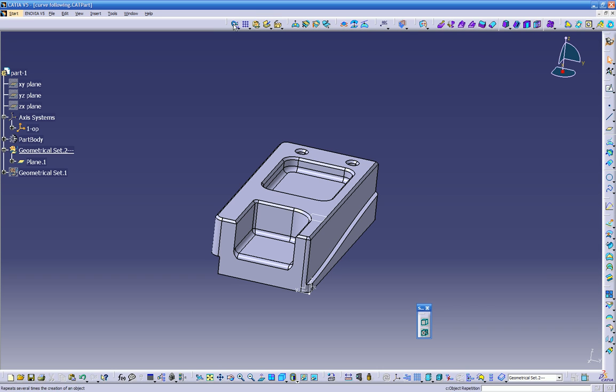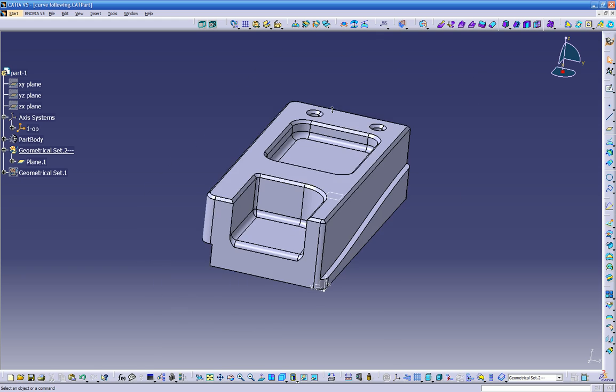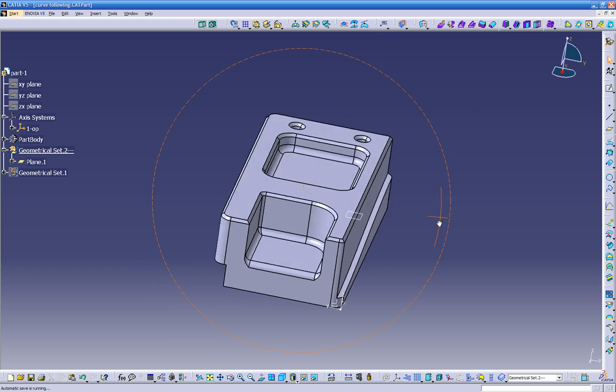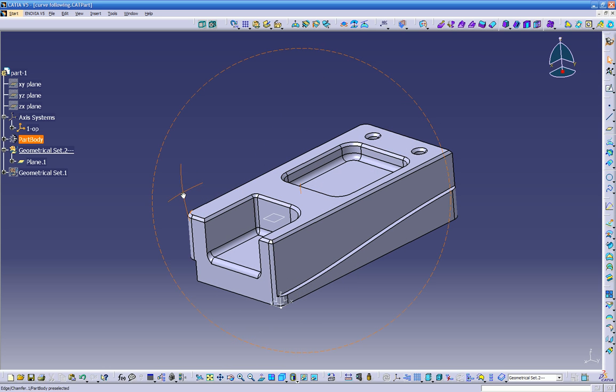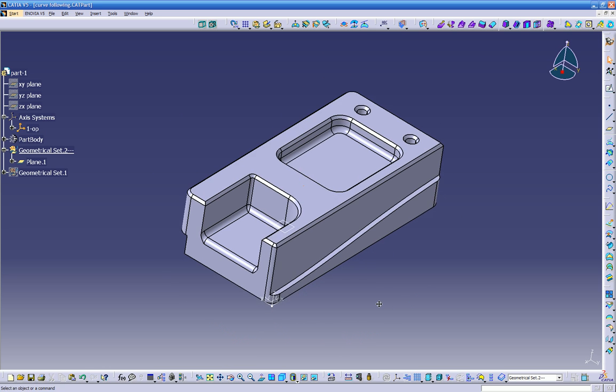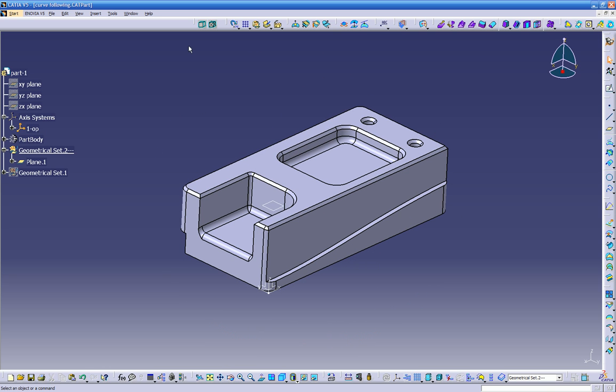If you have a big screen, it's going to be very convenient to have them all on. But if you have a 15-inch screen, it's going to take away from the space for moving the part around. So the screen is going to become smaller. Anyway, so let's create our stock material.